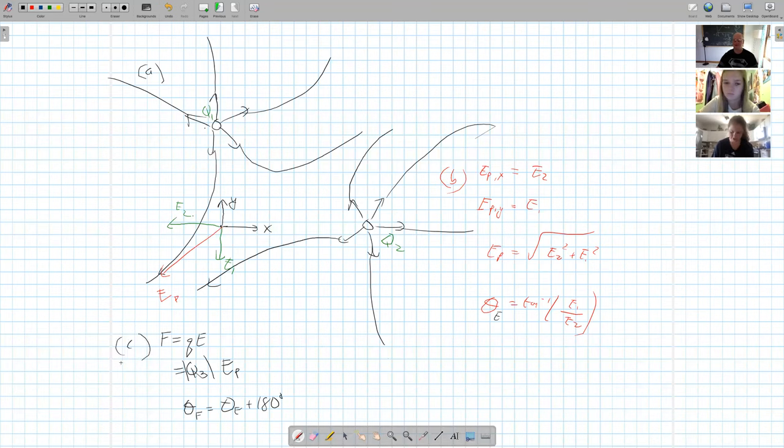And sorry, where'd you get 180 degrees? Oh, because the electric field is down in this direction, but since it's a negative charge, the force has to be in this direction. So either add 180 or subtract 180. If you add 180, it will bring you to over 360 degrees, but that's the same thing as subtracting 360. So it's probably easier in this case to subtract 180 degrees, bringing it back to the first quadrant. That makes sense. So this is theta E, and this is theta F, because these are 180 degrees away from each other.